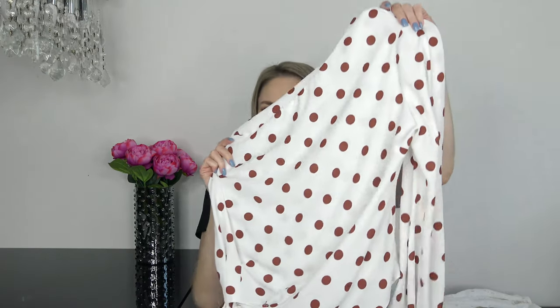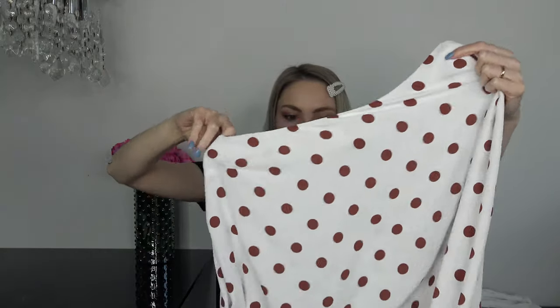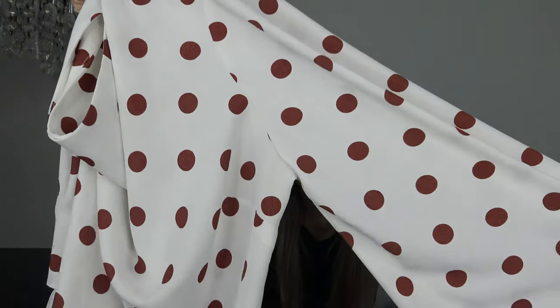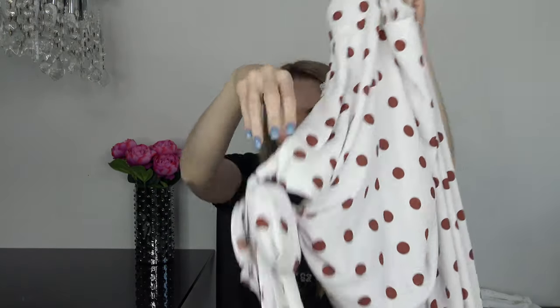I got three tops. The first top is this cute polka dot top. It has one long sleeve and on the other side it doesn't have a sleeve at all, so it's one shoulder. The dots are actually burgundy — I thought it would be more red but I still really like this color. It wears so well with blue jeans, white jeans, or tucked into a white skirt. It's kind of more of a statement piece.